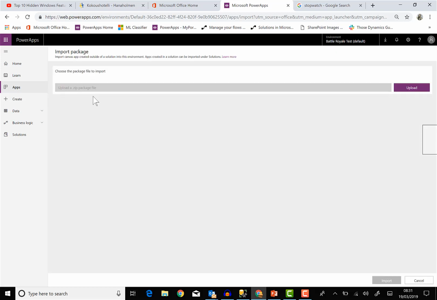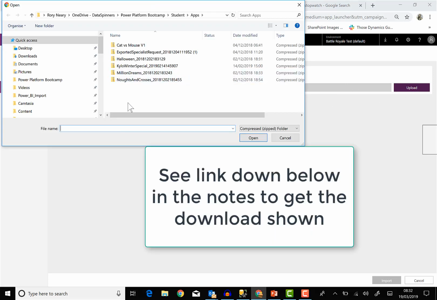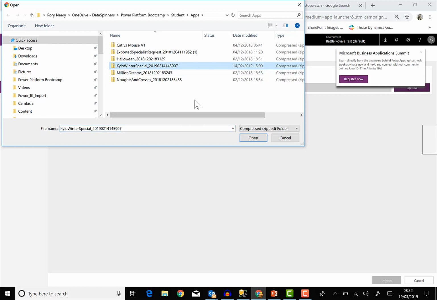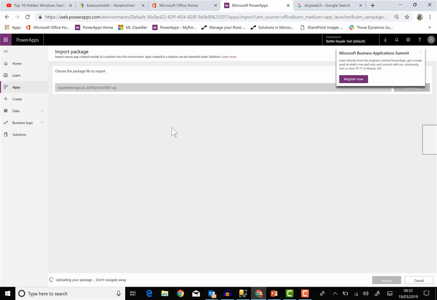Okay, import package. I've got tons of apps, so I'm just going to go upload on this. This is one flavor of importing apps. You can see that this is just a silly app where you have to find my dog. I've done this one before, so it's quite a simple one. So press open. This is the more advanced way of importing apps, and it only works when the apps have been exported as a zip file. It doesn't actually take that long to work.